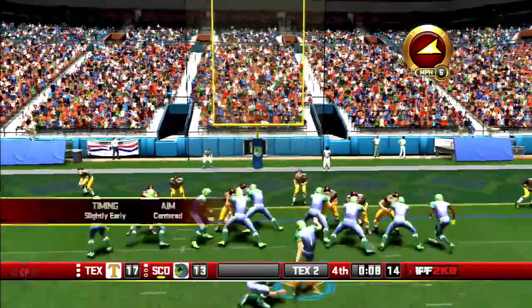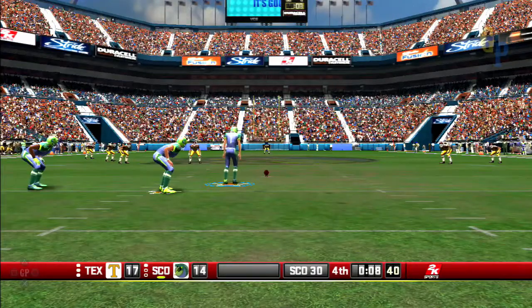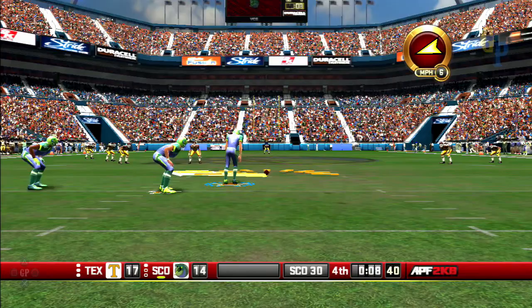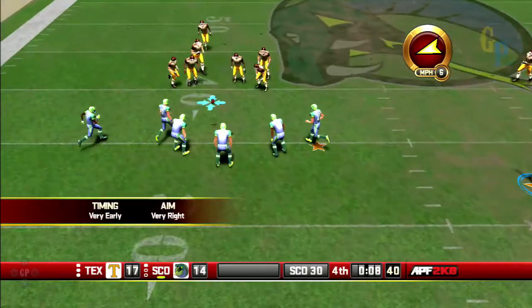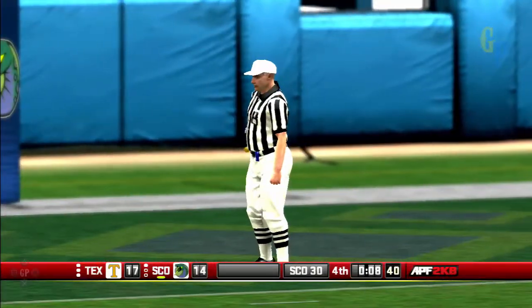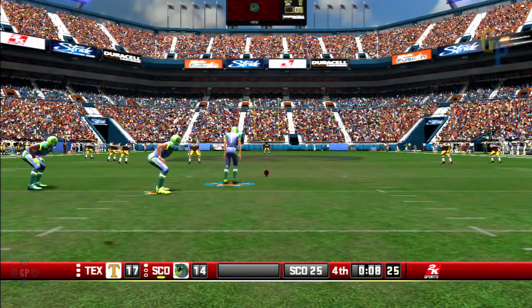Now the extra point, and it's good. Yepremian bounces it up there. The kicking team gets to it, but before it went 10 yards, that's an illegal kick. The Vipers tried an onside kick on that one, but the ball didn't go far enough. The ball's not live until it travels 10 yards, and that was not a live ball.